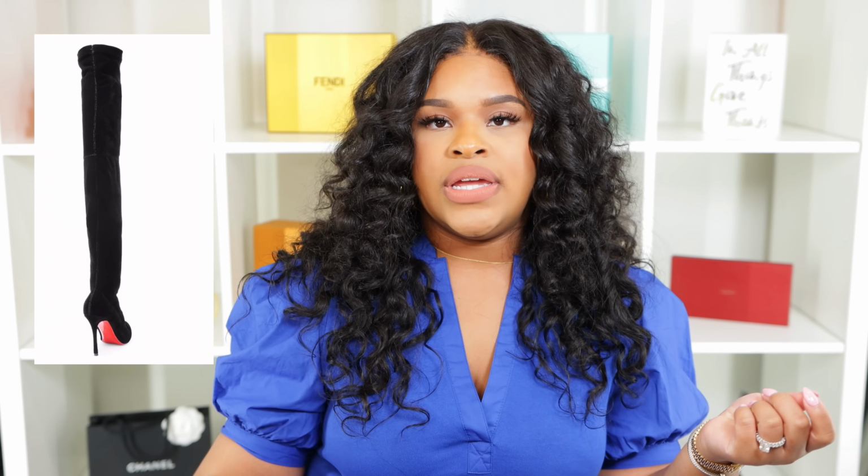So the next pair of shoes I'm going to mention are my Christian Louboutin Velvet. I'm just going to generalize this and say a thigh-high boot. I love a thigh-high moment. It's my vibe. Especially when it has a little stretch in it and it can fit up my legs, chef's kiss. I love it. This particular pair that I have has quite a bit of stretch in it. So it fits over jeans. It fits if I'm just wearing tights. It fits if I'm not wearing anything under it. So I love it and they're super comfortable.